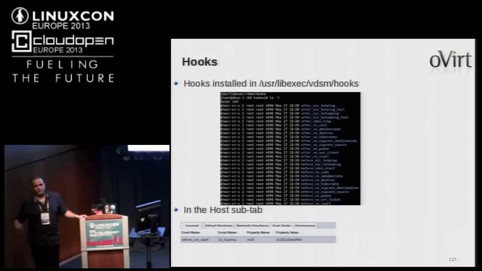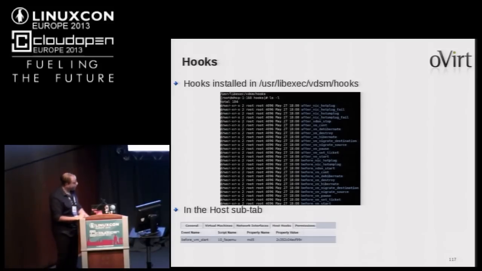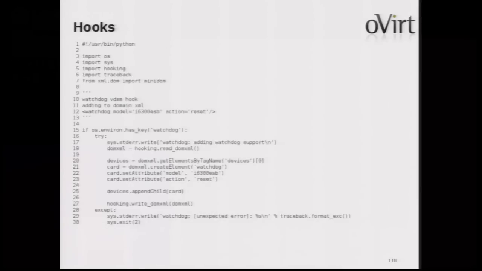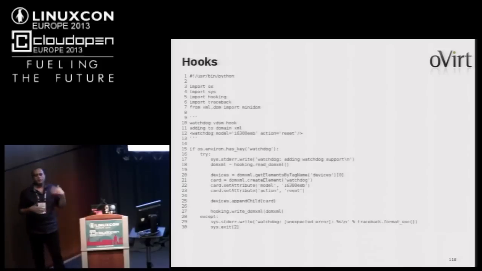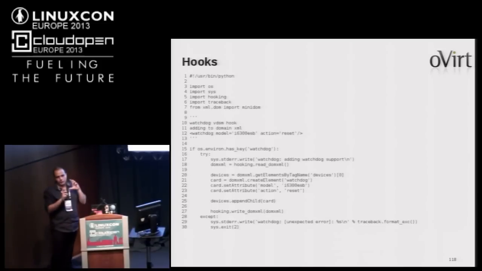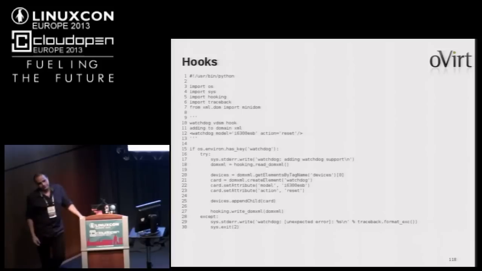The engine just passes the properties, so if you see that the watchdog property was added when you created a VM, then the hook will see a condition on the hook. If it has the key watchdog. If you won't pass the watchdog key, it won't run. So all the hooks will run, but each hook needs to test whether it needs to be activated. Yeah, that's clear.